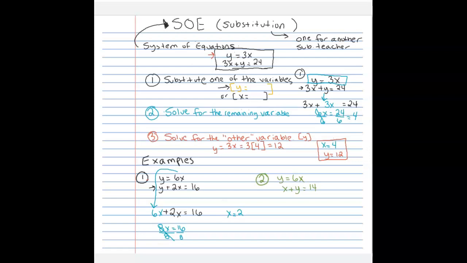Now we're going to substitute this part again. So again, we want x equals 2. I need a y equals. So I'm going to put the 2 up here. Again, you guys don't need the arrows unless you feel it's going to help you. So y in this case is going to equal 12. Well, it doesn't always work like that, but so far so good.